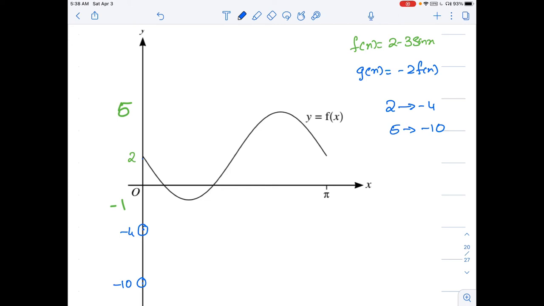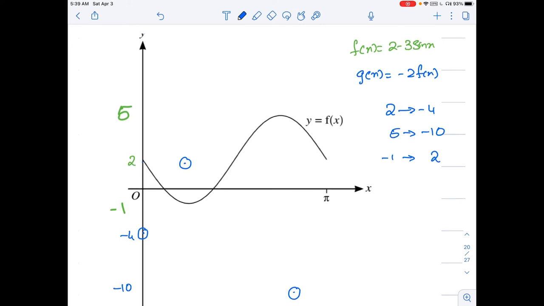So it is minus 10 over here. So I want this point minus 10. And this minus 1 is multiplied by minus 2, so it becomes positive 2. These are the points. The x value remains the same, but the y values should be multiplied by minus 2. Remember carefully, minus 2 f of x means x values remain the same, y values get multiplied by minus 2. So I got minus 4, positive 2 and minus 10. Now I have to join all this. So I am going to join it in this way.